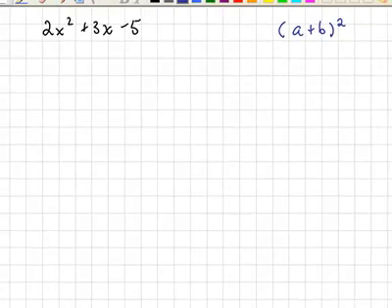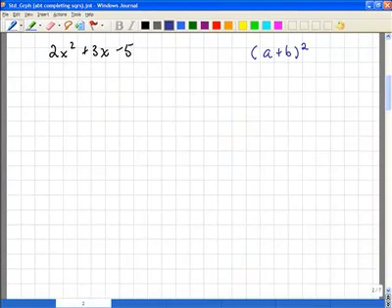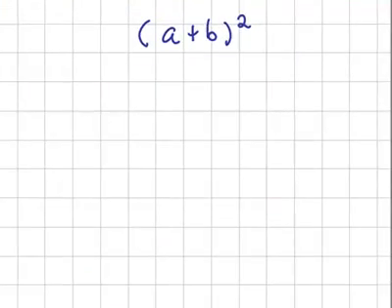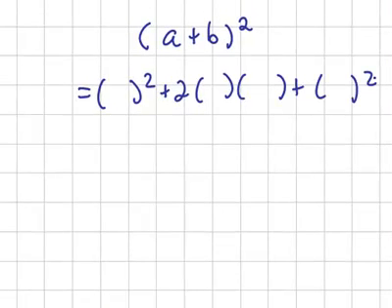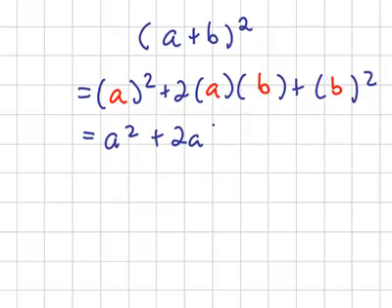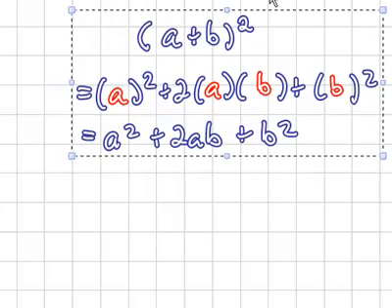Now before I introduce you to the template, let's revise how to actually expand (a plus b) squared. In order for us to expand (a plus b) squared, we actually use this, right? Something squared plus 2 times something plus something squared. In order for you to get the expression, you put your a here, b here, and therefore you will have a squared plus 2ab plus b squared. Alright, so now we're going to use a similar template to this, exactly the same, but with a little bit of modification in the completing square method that I'm going to show you. So let's delete this off.